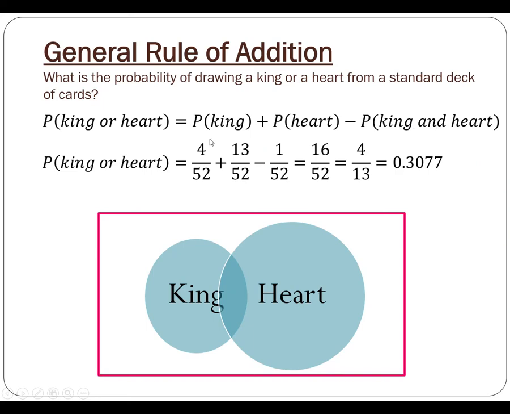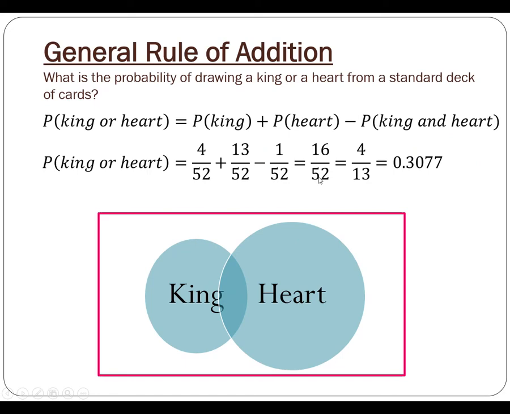And the reason we have to do that is because in this group right here, we're counting up the probability of drawing a king, which is 4 out of 52. This group right here includes that king of hearts. Over here, when we count up the number of hearts, we find that there's 13 out of the 52 that are hearts. If we add those together, we'd end up with 17 out of 52 because we double counted the one card, which is the king of hearts, which is in both of those groups. So you can see the math right here worked out. Again, when we do the addition and subtraction with this, we'd end up with 16 out of 52.